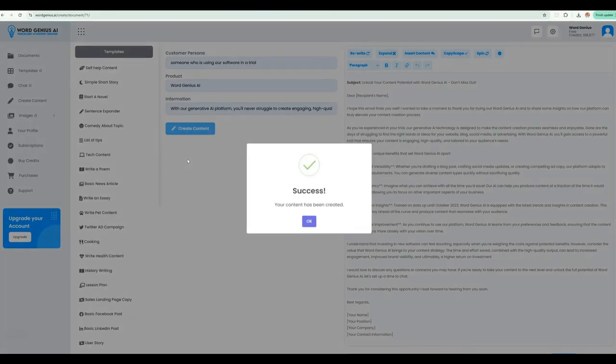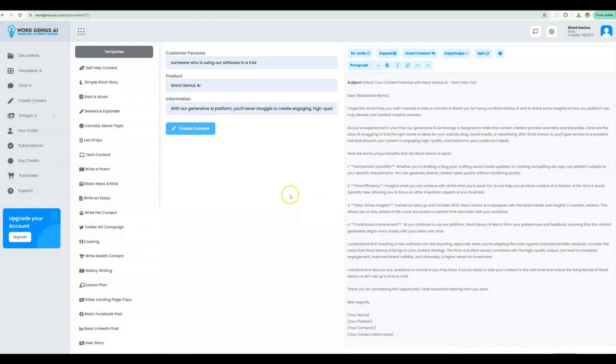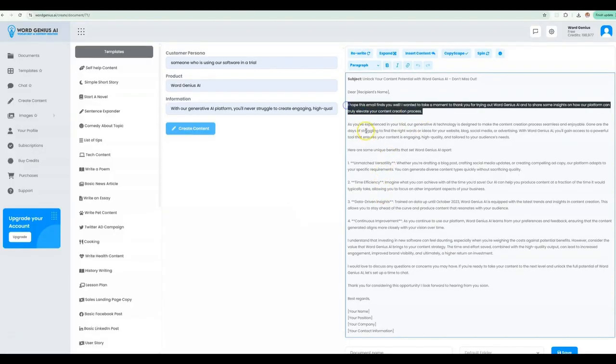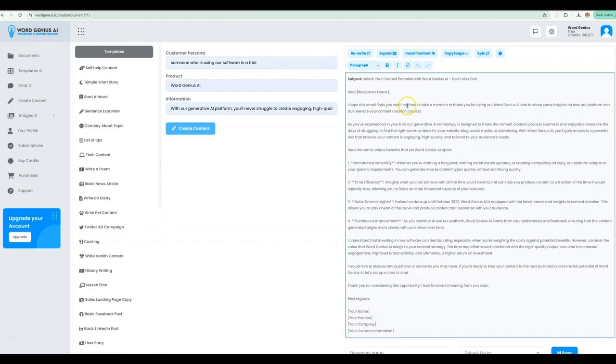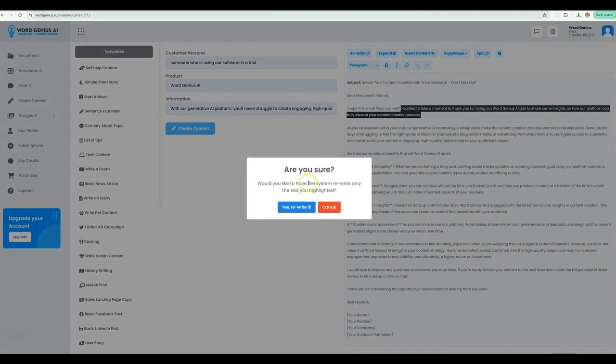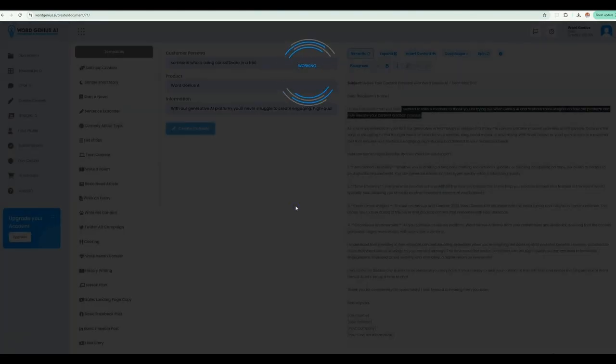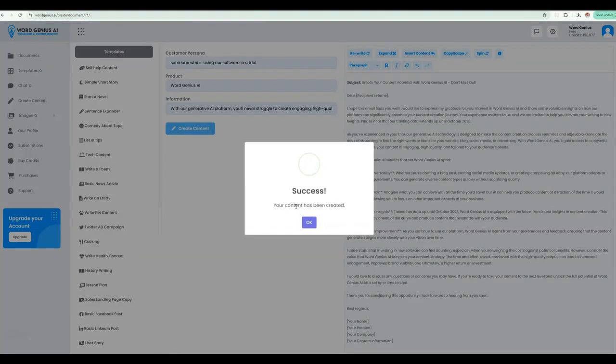Once your initial email has been created, you can do things like edit small snippets from that content and have the AI make the adjustments for you. To do this, simply highlight the text that you would like to rewrite. Make sure not to grab too much content at any one time. It's best to make these changes in small segments. Once you confirm, you are good to go on those changes.